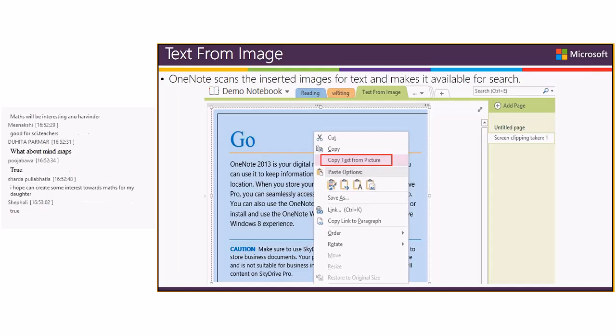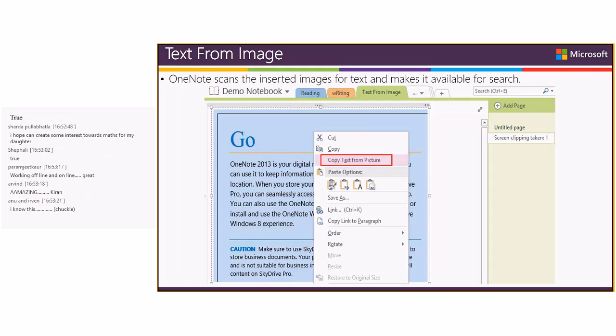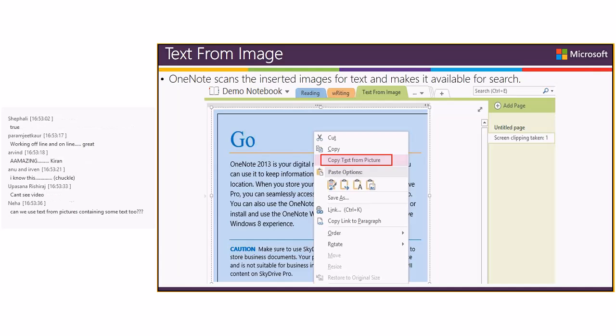Text from images. Again, all the scans that you have done till now, the images that you have taken up, what is most awesome is that you can actually use that text, modify that text to make it more relevant for your class. So let's say you've picked up a clipping from a newspaper which is not from India, say the Herald or the New York Times, and you want to make it, let's say, Times of India or Hindustan Times. You could actually manipulate that text. It's that easy.